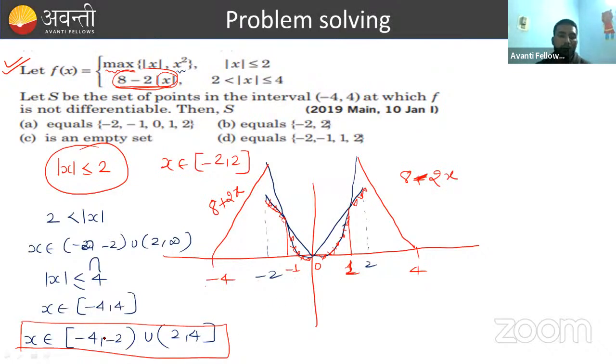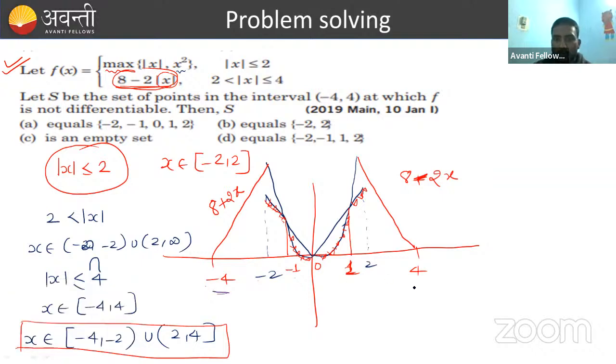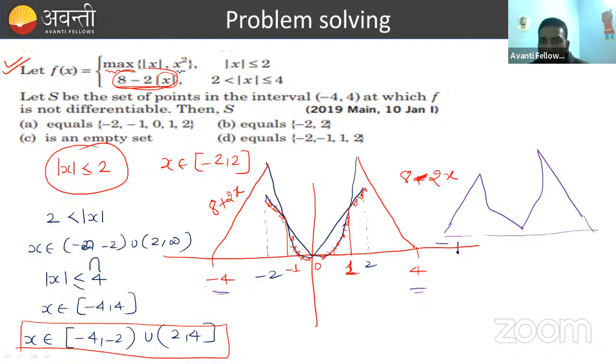Okay, so now we have a short graph. We have defined from minus 4 to 4, right? The graph is coming like this, like this, like this. Okay, I know my figure is not good, but I hope you can understand it. Minus 4 is there, and this is minus 2, this is minus 1, this is 0, this is your 1, and this is your 2.